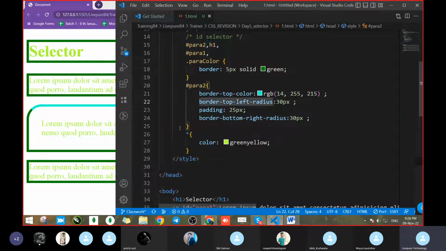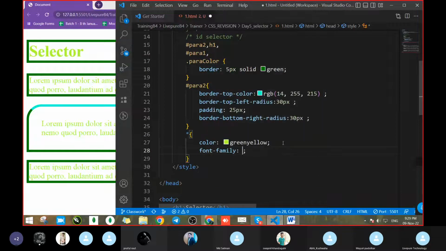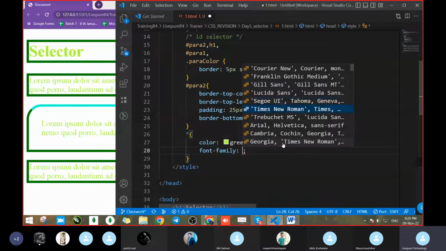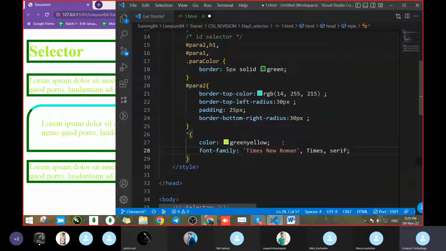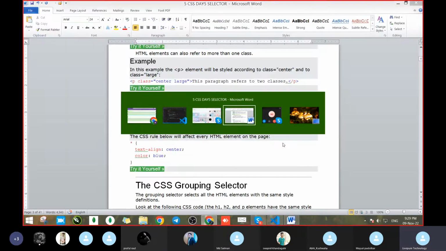But here we are not telling anything. Here, if you want, you can use the font family. With font family, take anything, take this itself. Let's see. It's by default Times New Roman itself, so you did not observe any changes.